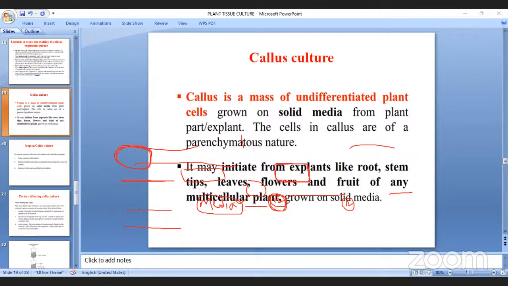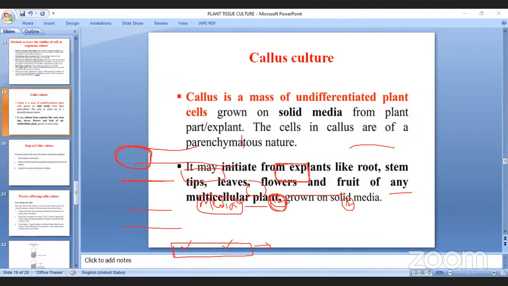And next one, growth regulators. The growth regulators in the media strongly influence the callus formation. Cellular differentiation and organogenesis mainly depend on the concentration of auxin and cytokinins. From the beginning, I have been telling you about this. So for organogenesis or morphogenesis, we require the two major hormones, auxins and cytokinin. Especially in auxins, highly strong auxins are utilized, such as 2,4-D and 2,4,5-T. And these are the factors affecting the callus culture, right?